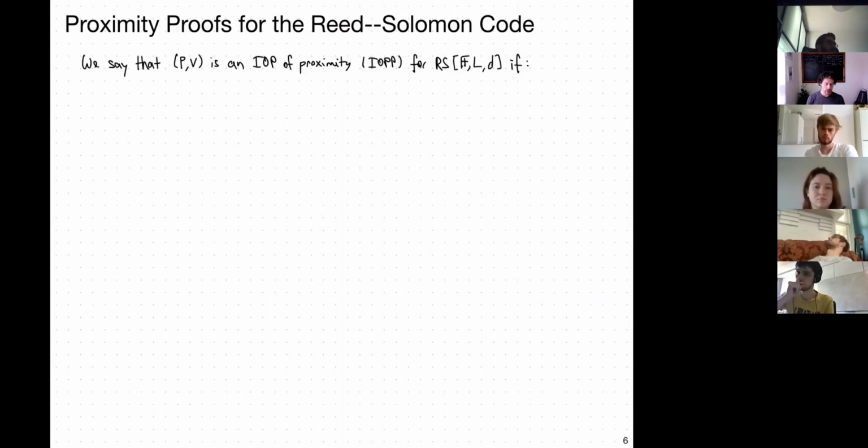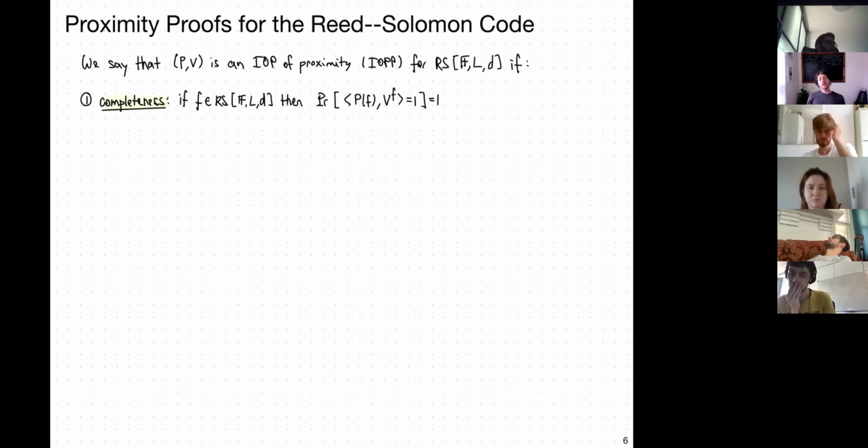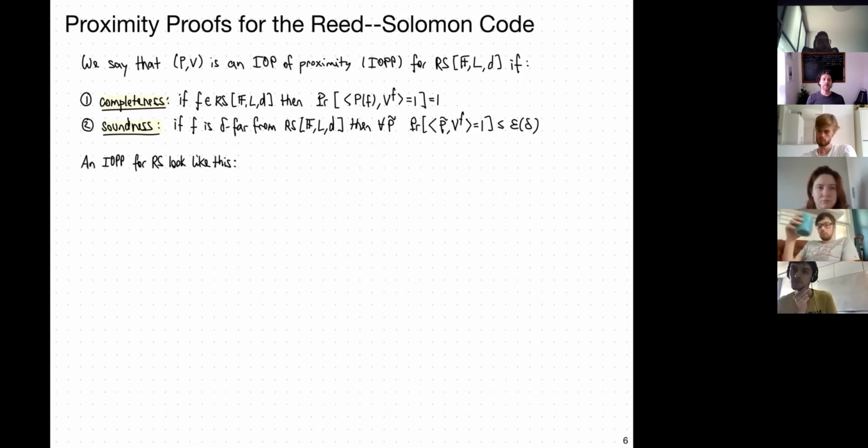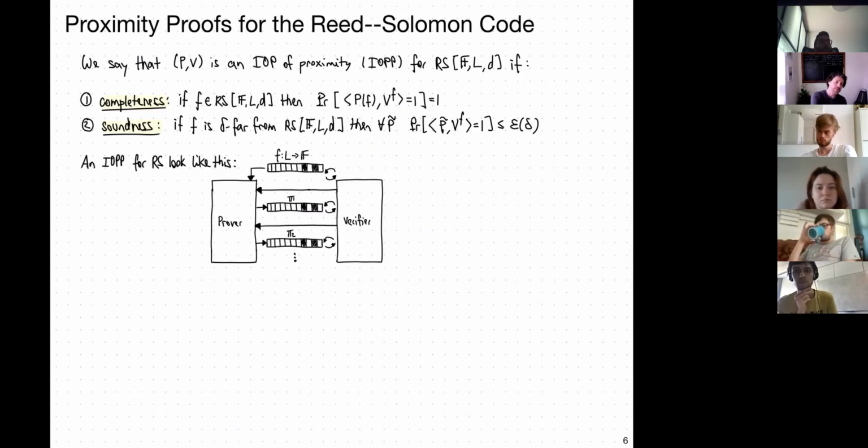Okay, so what would this type of proximity proof be in that setting? We want to have this IOP, and we want to say we solve a property testing problem with it. So in the IOP, we have the prover and the verifier, and they talk with each other. And then we want to say that if we have a codeword which is valid, we accept with probability 1. And if it is delta-far, then we reject with probability something like delta. And so it would look something like that. So what's happening here? Let me highlight it a bit.